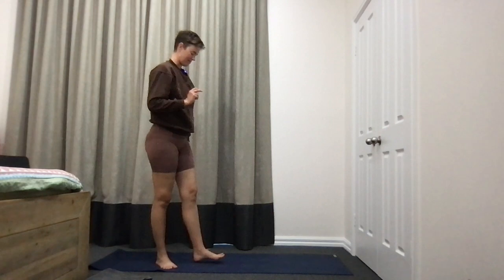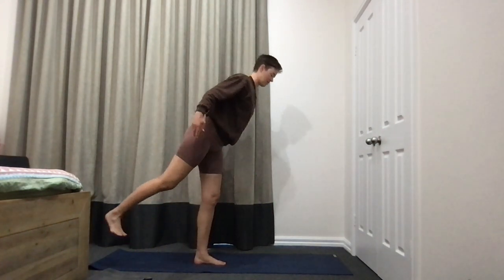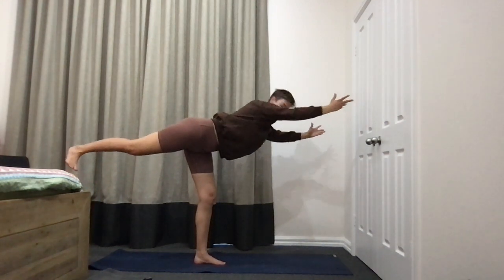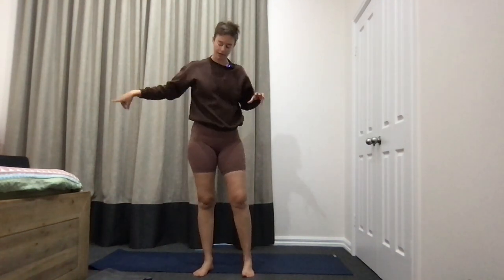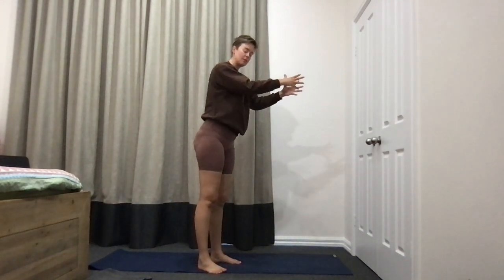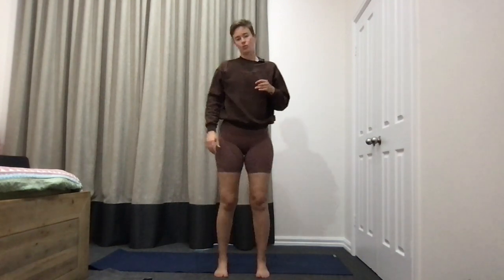Left foot down, reaching back through right foot. Maybe arms reach back, maybe hands to hips, and maybe the arms reach forwards. Trying to keep length in the spine the whole time, reaching back through the right heel as you reach forwards through the fingertips, forwards through the crown. Two more breaths. You got this.